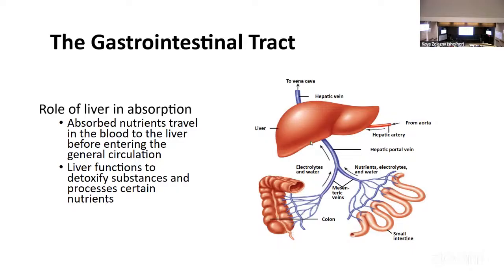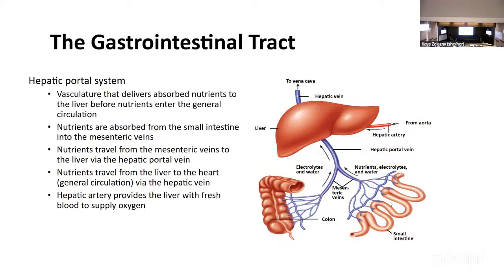So that's really why we have this portal system here. A reminder, portal system really means that you've got extra capillary beds linked together. So it's called a portal system because of all these capillaries. Okay. So we've got that vasculature attached to our small intestine, all the parts of the intestine, really. We're taking all the blood back to the liver before we send the blood anywhere else, and we're adjusting the contents.